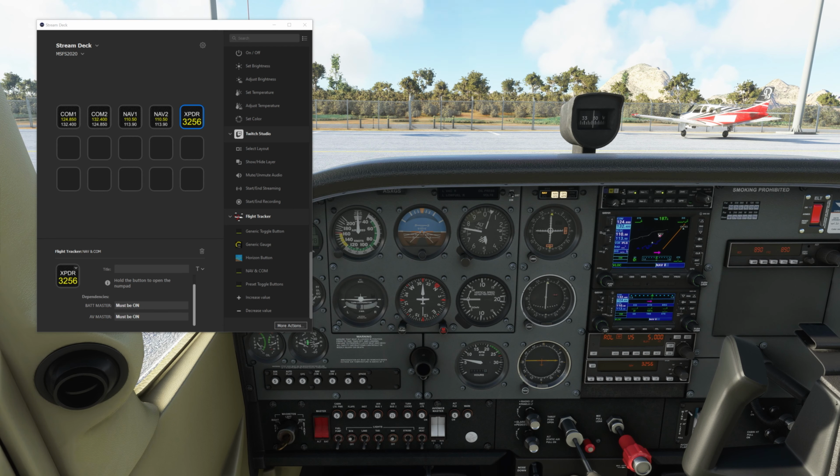Same thing with our NAV button. So if we're on NAV 1, and I change that to, I don't know, let's hope I pick something intelligent here, 1115, I think, is Los Angeles ILS for 25 right. So let's press enter. Nope, it didn't like that. Oh, yes it did. So let's give it a tap, and sure as heck, there it goes, it changed. And then finally, let's try the transponder. So I'm going to press and hold, and let's do, I don't know, 1, 2, 3, 4, and enter. Boom.